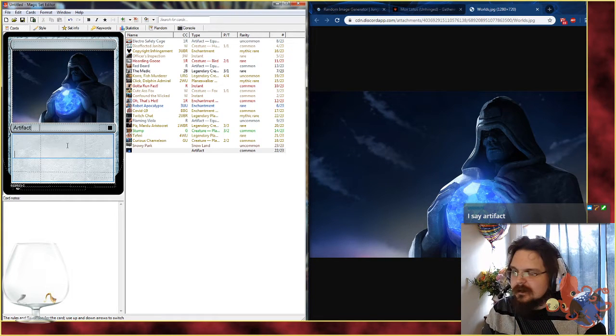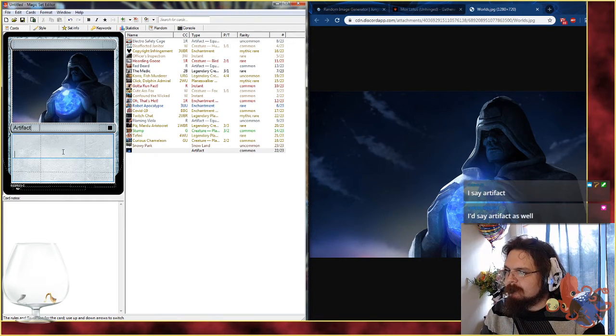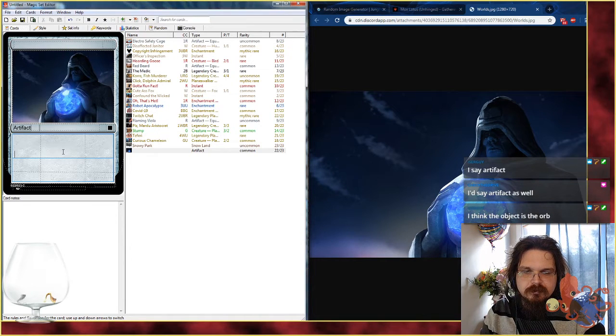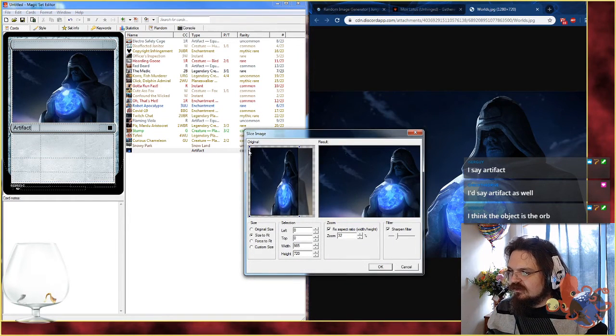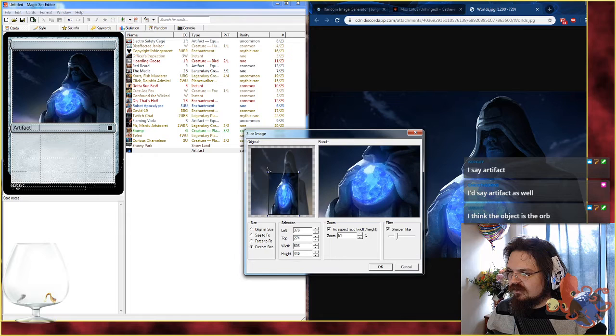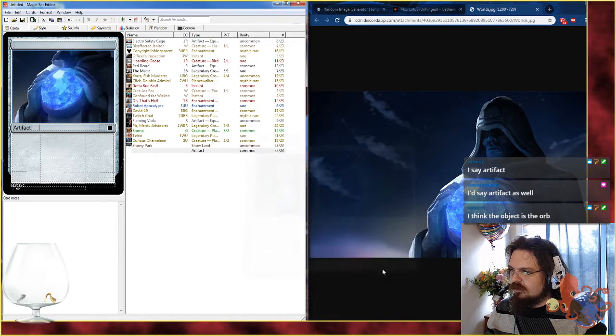Just straight up artifact? Oh, you think the object is the orb? Oh, yeah. Okay, I like that idea. Like the statue is just holding the orb. In which case, let's actually reframe this to be tighter in on this orb.